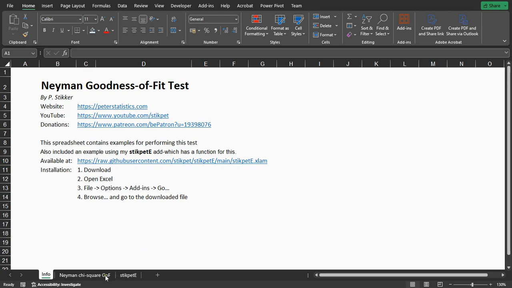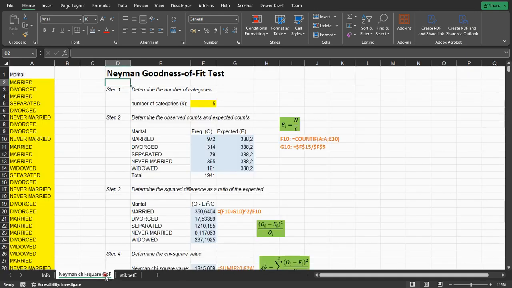So to get started we need some example data to show you how it can be done. In column A I have some data. It's taken from the General Social Survey from 2012. I changed a few things along the way in the years, so I always call this the adjusted version, but some things might be slightly different if you download the original file. We need to know the number of categories, in this case 5.